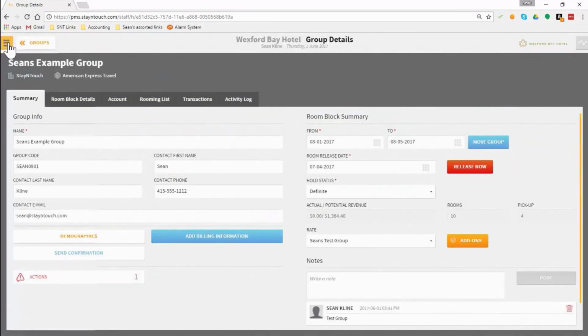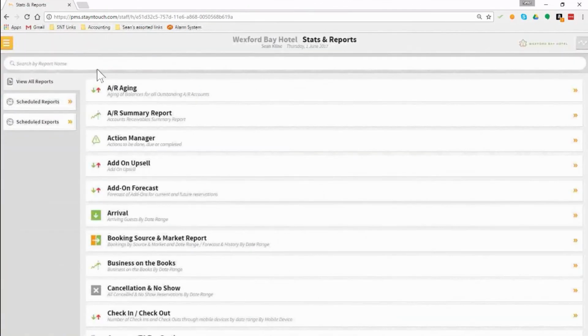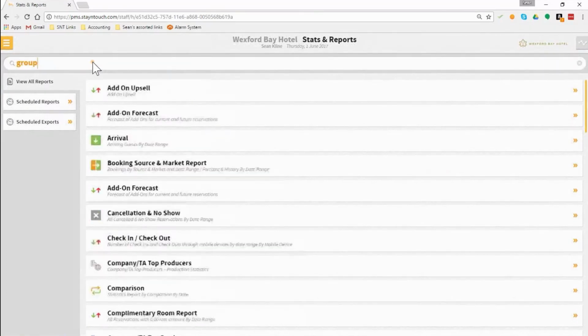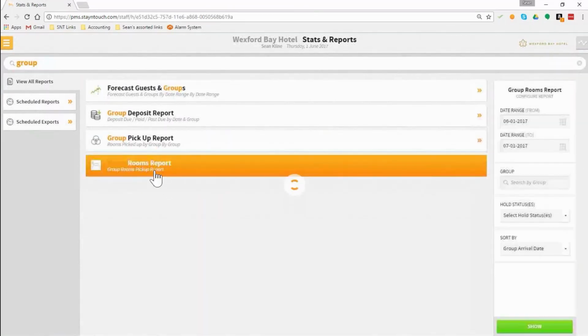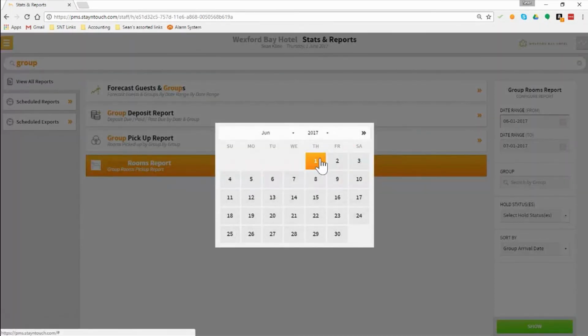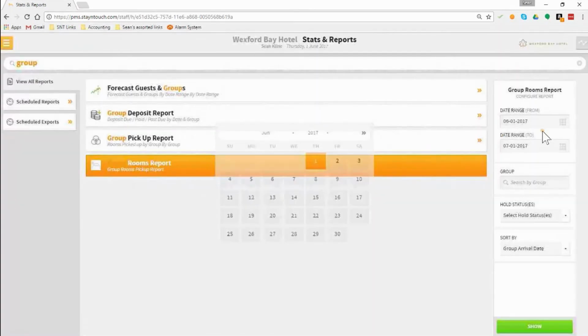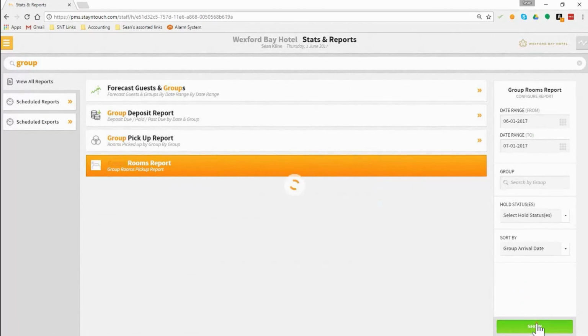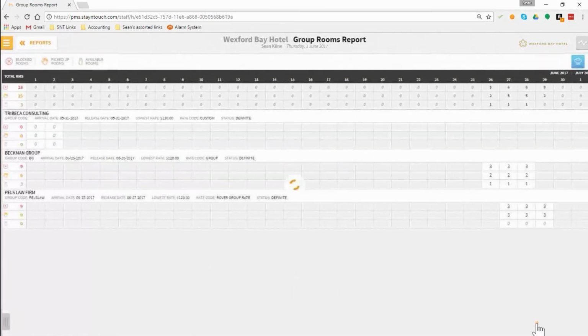And the other report, I don't know if everyone's seen this one, that can be very useful is that we've added in a new group rooms report. This report does run on a 1-month-long basis. It will go up to 31 days. The top portion is going to show all rooms for groups as the total for groups within the hotel.